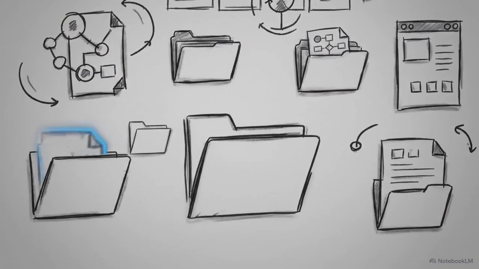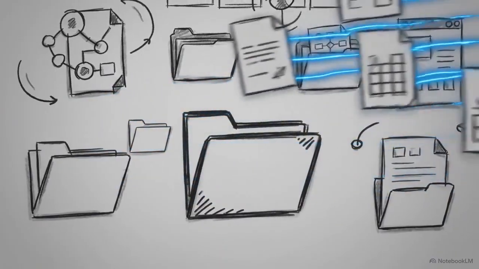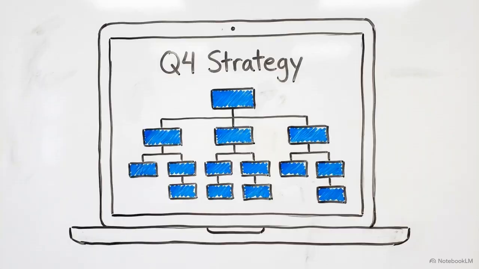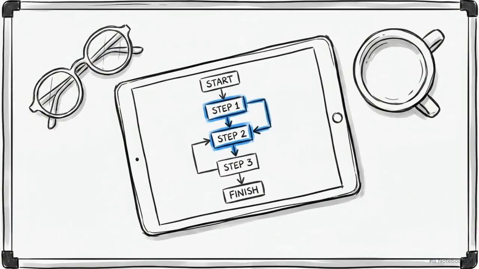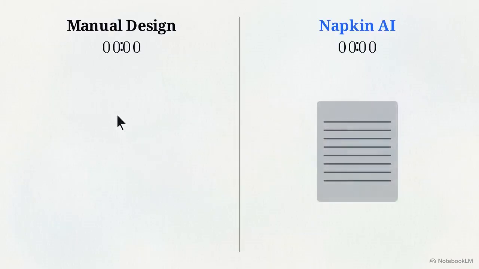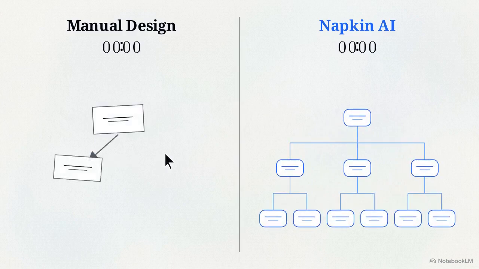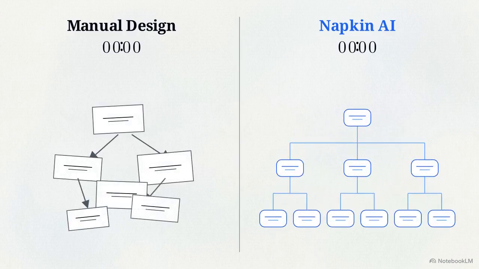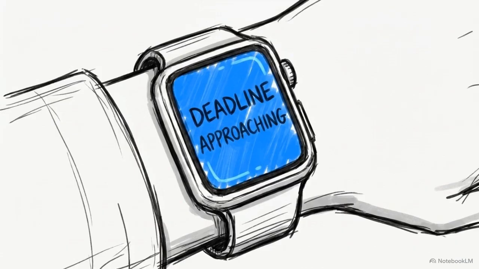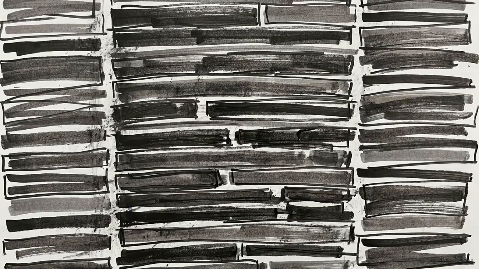This is where the graphic goes to work. You can embed it in a blog post to boost reader retention, drop it into a slide deck to clarify a strategy, or use it to make internal training documents actually readable. You just went from a block of raw text to a fully structured, exported diagram in a fraction of the time it would have taken to manually align a dozen shapes in PowerPoint. When your schedule is tight, the ability to turn text into clear diagrams in seconds ensures that your concepts aren't lost in a wall of paragraphs.